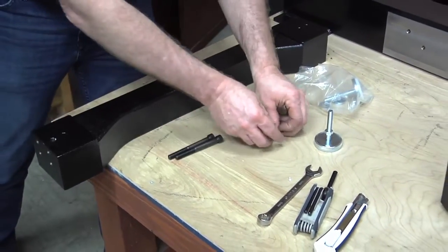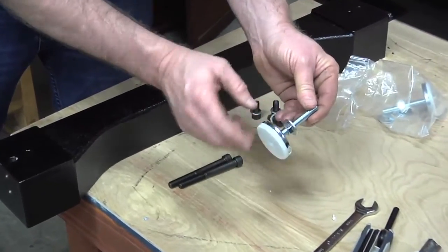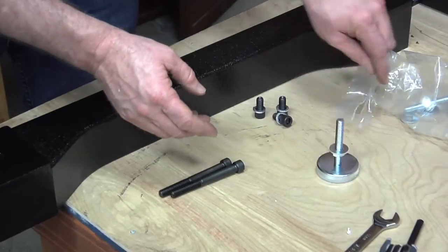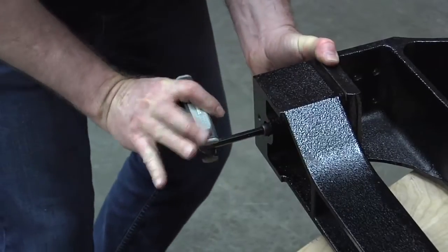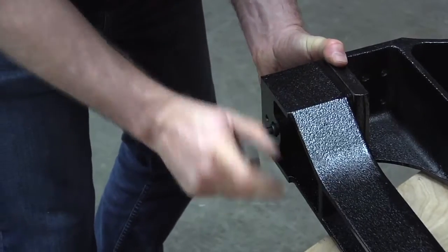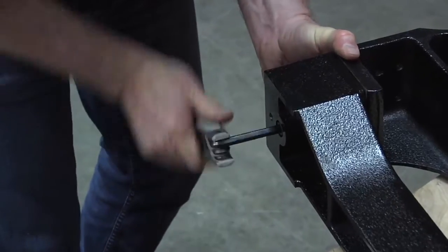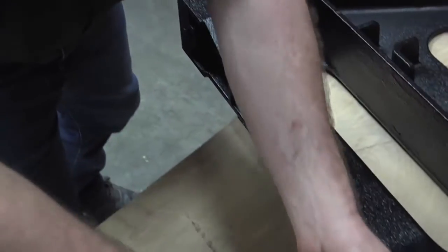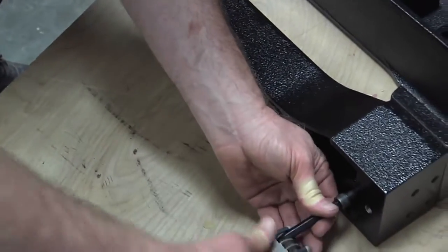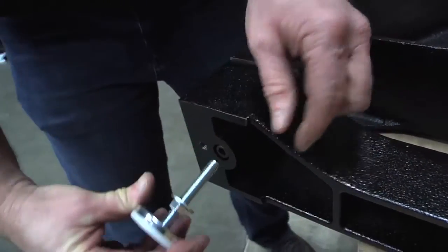Also, while we're here, I got a little bit of a rush and I forgot to put the washers onto the leveling pads. I'm going to go through and put these on this series, and I'll actually go back and put the other ones on the other leg as well right now. Now this should all go through and assemble very easily. If you find that you're having to force anything, stop, back off and clean out a hole. But it should go together very, very easily, just with your fingers and a quick twist of the Allen wrench. And once again, the leveling pads with the washers this time.